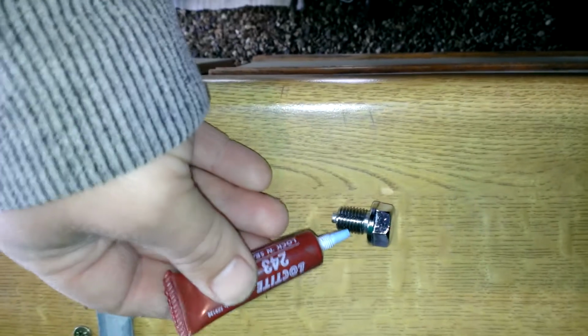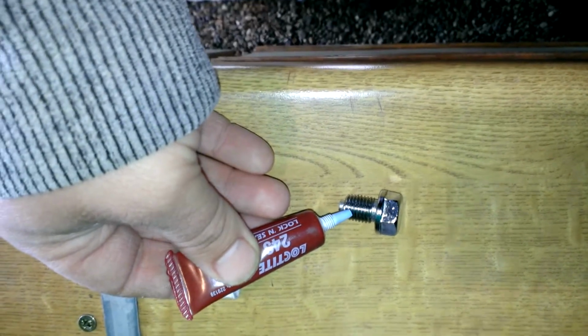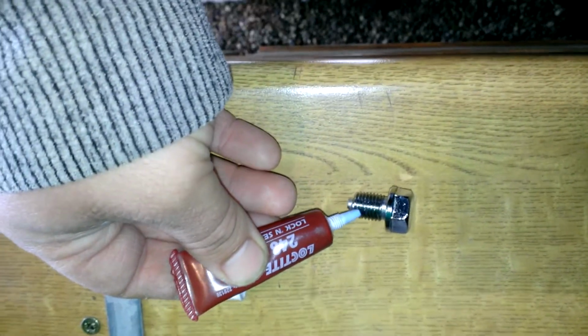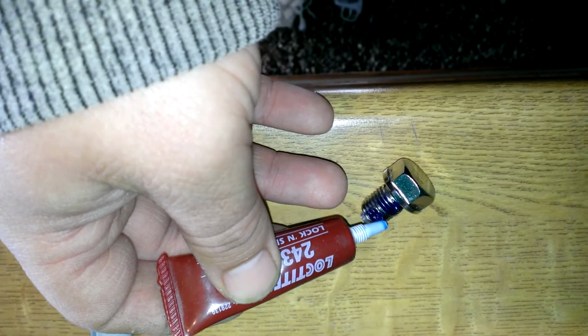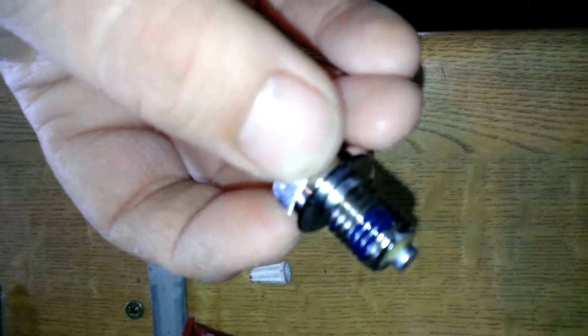What I tend to do, which is certainly not necessary, is I tend to put a little bit of Loctite on the drain plugs. A bit awkward to do it one-handed. This will help make sure it stays secure. It fills up all through the threads. And we'll now go and reinsert this into the bike.